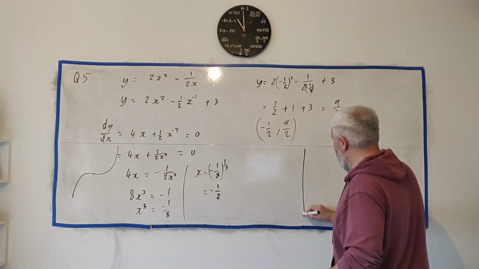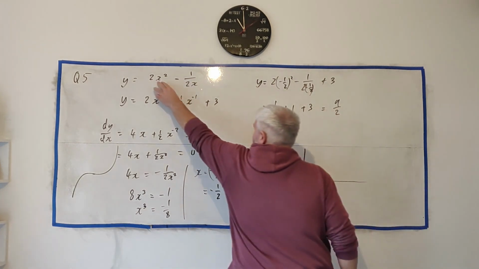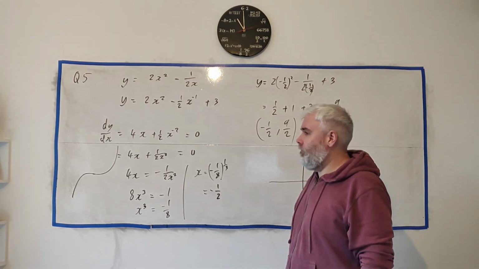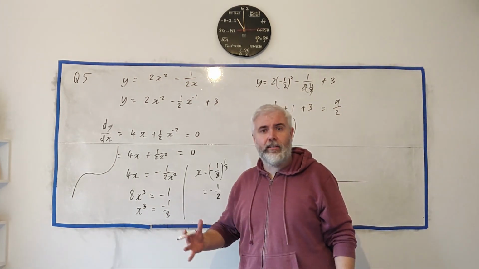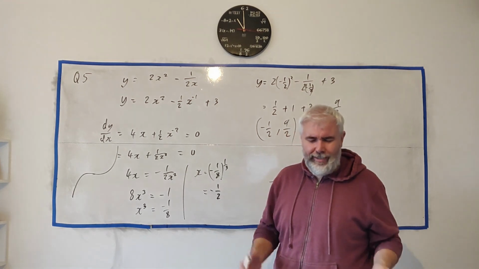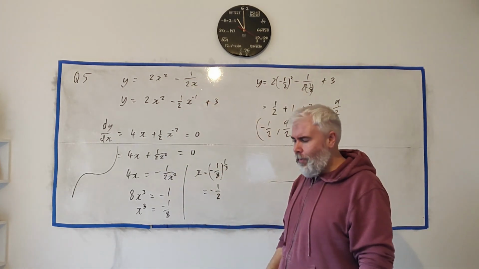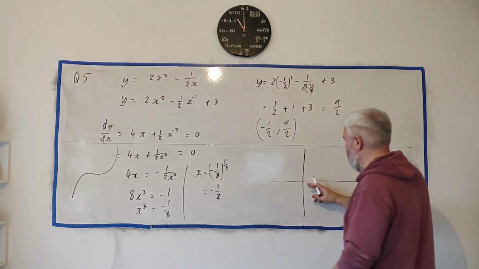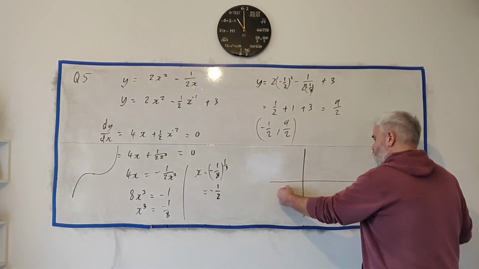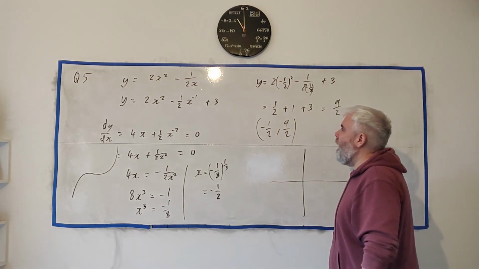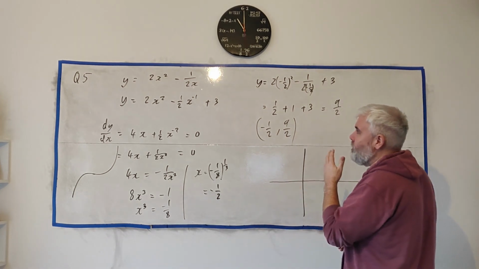So if I try and draw this function up here, I think of 3 places. I think of plus infinity, minus infinity, and 0. Now in this case 0, dividing by 0 will get me in trouble. So I better think of approaching 0 from the plus and approaching 0 from the minus. You don't have to do this, but it's a way to answer it. So let's do all of them.